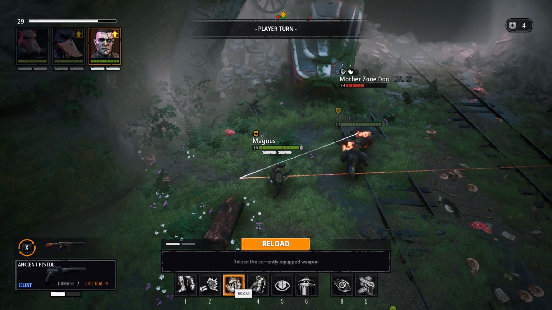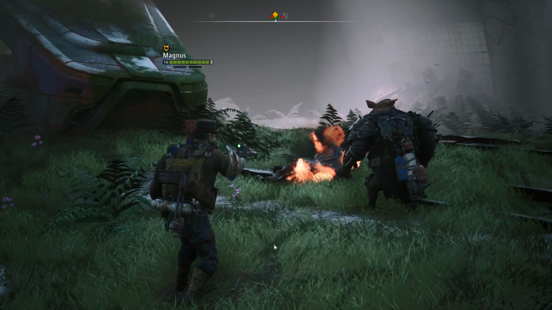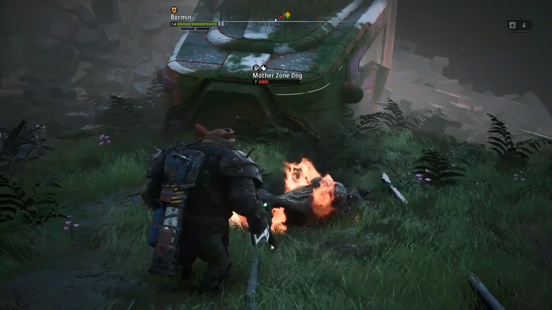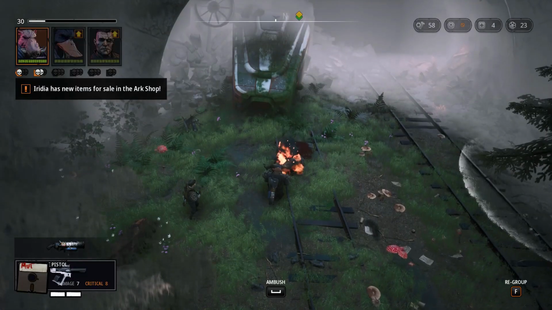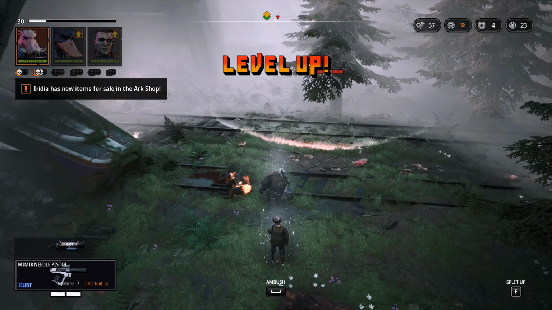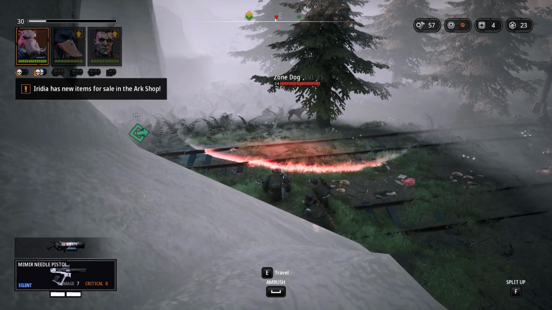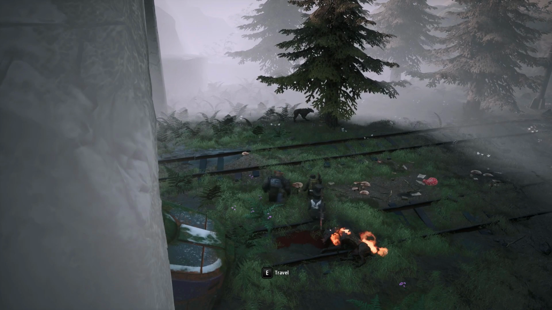This feels unfair. Reload and shoot. Yes. Thank you, thank you, thank you. Smacko. Alright. Nice. With this we can even go for the other zone dog over there. Oh yeah, totally. I wouldn't leave that. Cool. Yeah, let's just do it.